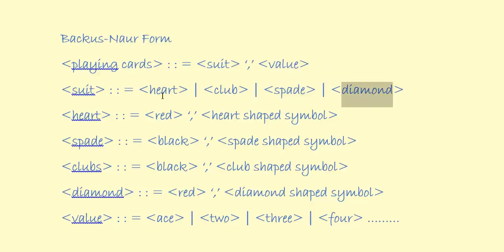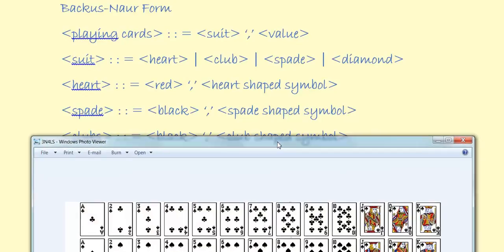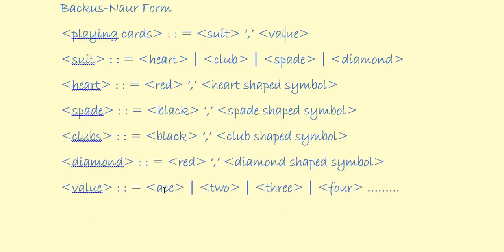And then we're into, well, okay, so how will I know it's a heart? Well, a heart is defined by being red and being heart-shaped. A spade is defined by being black and spade-shaped. So on for clubs, so on for diamonds. But then we think, okay, well, what values are allowed? Well, in a pack of cards, if we look at our image, there we go, we go from ace to king. So there we're defining value as being either an ace, or 2, or 3, or 4, all the way up to kings.